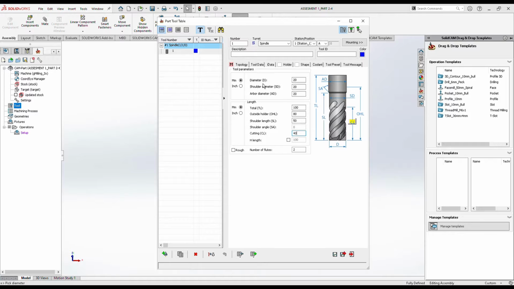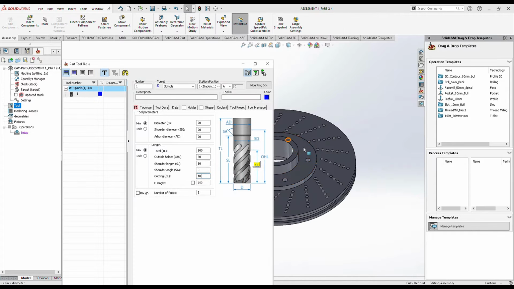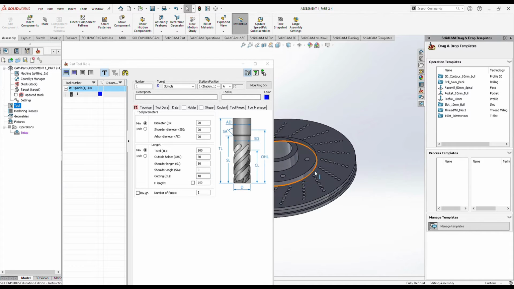Which has this dimension. This was ideal because of the nature of the part itself. The cutting length needs to be longer since the part itself has a long depth to cut.